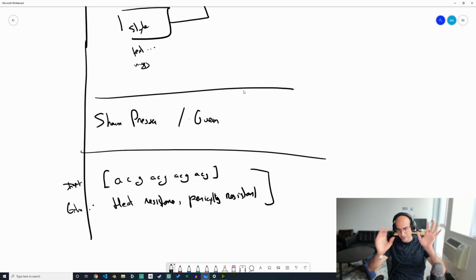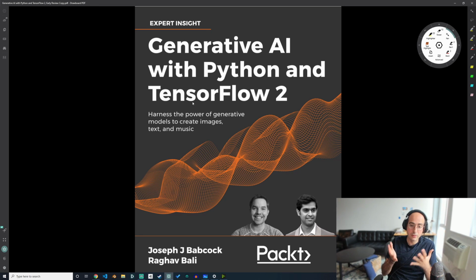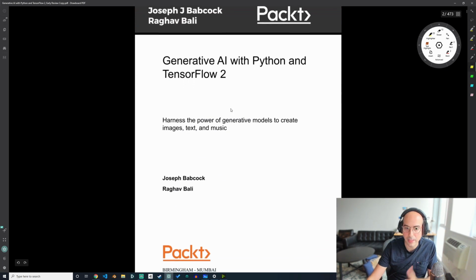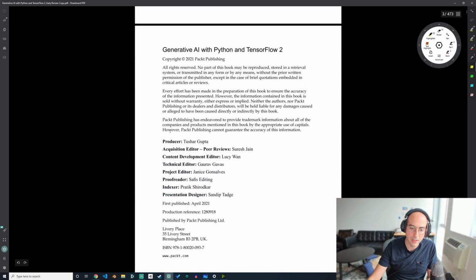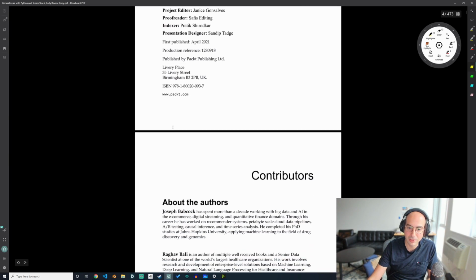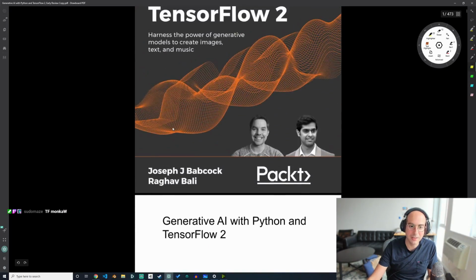So this was a whole intro. But since I myself am not an expert on GANs, I thought we could just use this book. The reviews look pretty good on Amazon, so let's give it a try and see what we think. Even though I'm reviewing this book, I'm just going to be honest at this point, because there are certainly a lot of books, and if it's good, I'll be sure to say it's good.